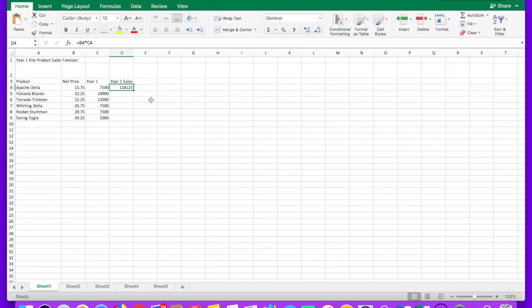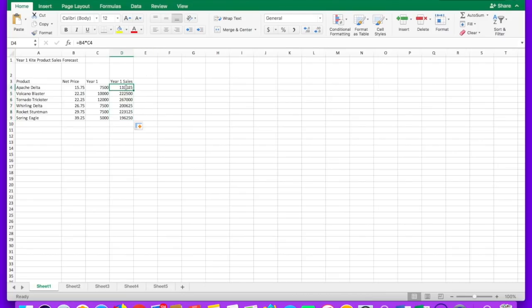I could individually enter all of the formulas for the remaining rows, but I want to simplify the process just a little bit. I'm going to use the autofill feature. If you'll notice in the active cell in D4, that's where the formula is. We see the formula up here. We see the answer down here in D4. I can grab a hold of this little box that's in the lower right-hand corner of that cell. When my mouse hovers over it, it becomes kind of a thin cross. Once it becomes a thin cross, I can grab a hold of it and drag it down. And what it's going to do is copy the formula down to each of the cells.